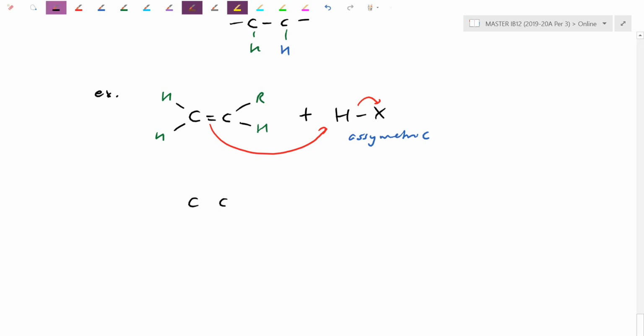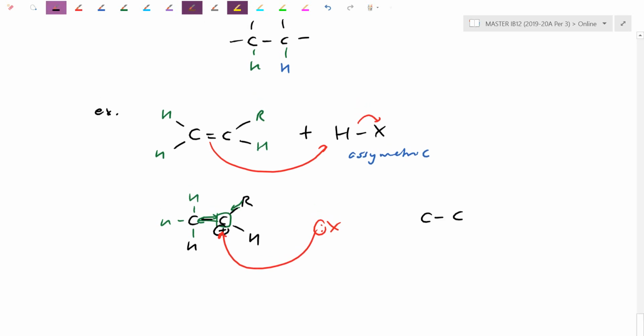If you remember the reason for that, the carbon here, the one that was already more hydrogen substituted, if I end up picking off that hydrogen, I end up forming a carbocation that is, because of that inductive effect, stabilized. In this case, it's called a secondary carbon because it's bonded to two other carbon neighbors. There's a little bit of electron donating effect because of these extra carbon attachments. It's going to help stabilize that carbon center for me. Based on that, it stabilizes this carbocation intermediate, and the X can attach there. So we had Markovnikov, and we're going to get this one here as our major product.